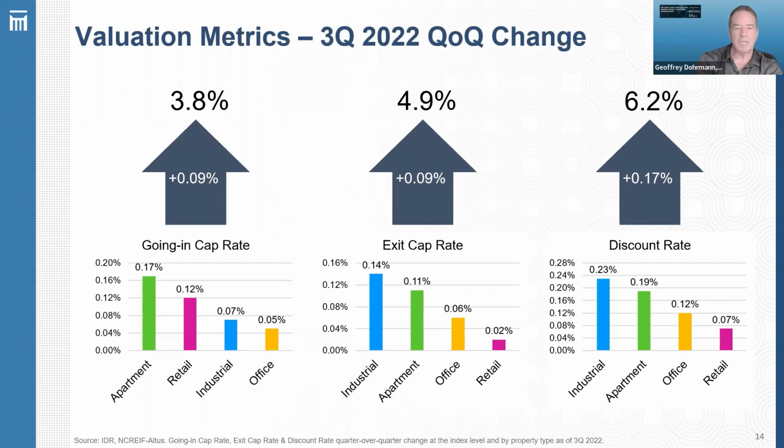Now, James Freeman, I think Brian Thomas may be answering this in writing, but James Freeman said, I believe NFI is defining office subsectors in healthcare, life science, medical office building, which has performed well, implying that the broader CBD office subsegment has performed worse than it would appear on the surface. Is that true? Is healthcare, life science, and medical office building part of office, or is it part of other?